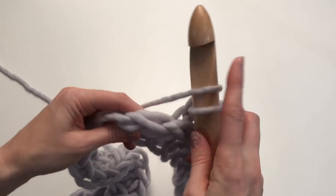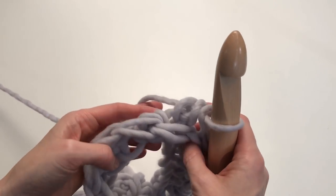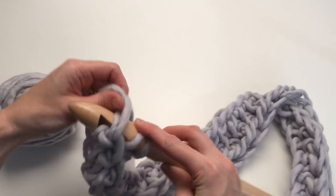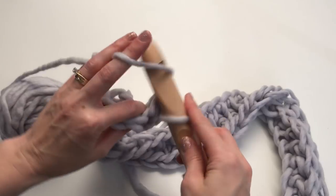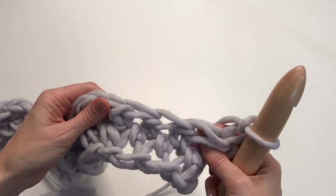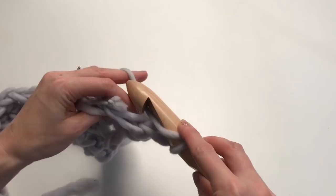Pull through all three. We're just going to keep doing this — I'm going to finish working along my row. You should have 66 stitches when you're finished, and I'll meet you at the end. I'm just getting to the last stitch; if you count, you know you'll be sure you're getting the right one. There's that last loop you want to get your hook under. Chain two and turn again — and this is how we're going to make the entire blanket. Here is our next row; there's the third loop and we're going to work into that third loop again.